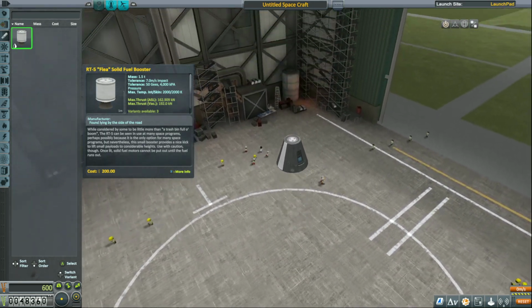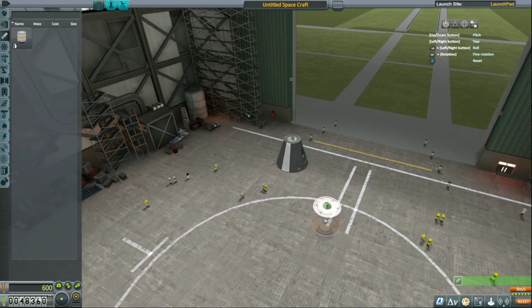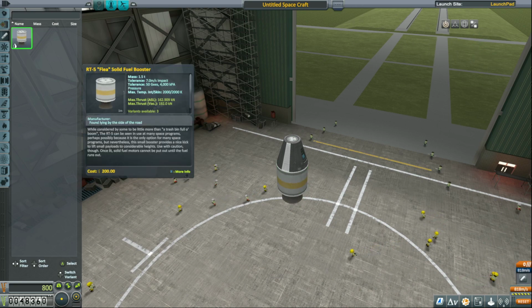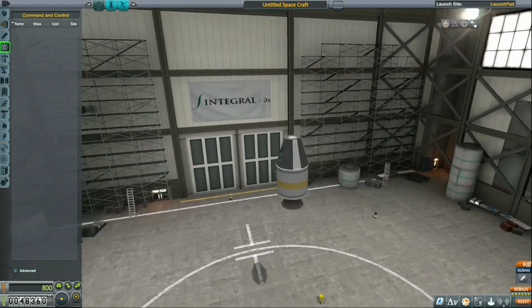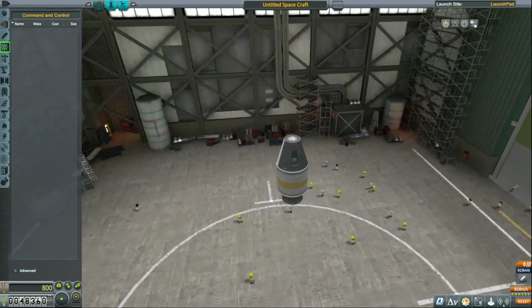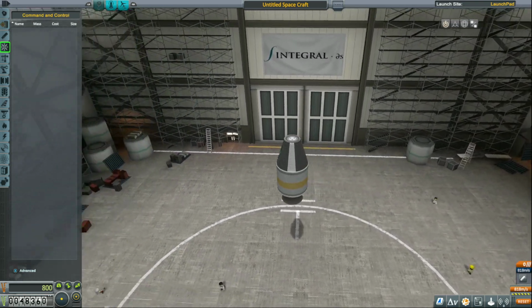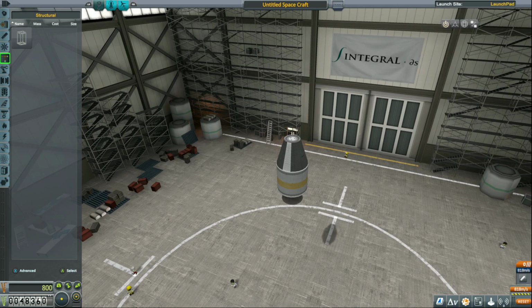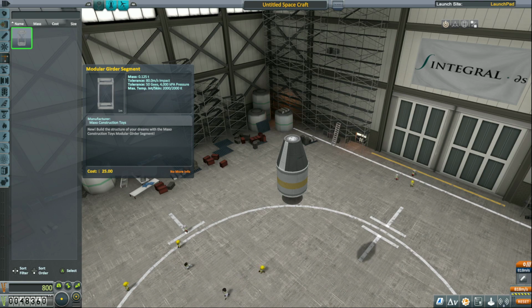I want to see the different variants. There you go. I'll do that one. Okay. So this might be a little bit wonky on console. Part of the reason that I wanted to do this on console is that I've never done this on console. So command and control is the different ways that you can spin your rocket around while it's in flight. You don't have any of those parts for that right now. Structural components, that's exactly what it sounds like. Just a girder.